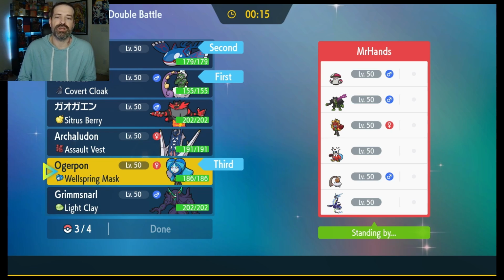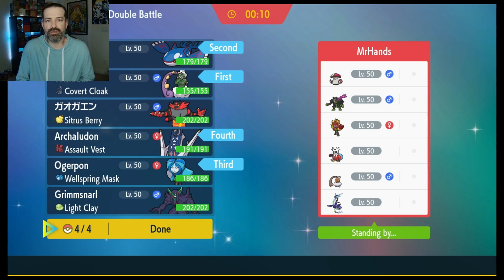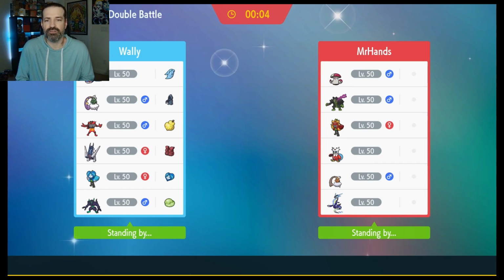I think we can actually go with Ogerpon, and let's go with Archaludon as well. That's another Mon that we can end up terastallizing if we wanted to. And of course, Ogerpon's going to be really good for redirection at a certain point too. Let's see what we can do though. It's going to be exciting.